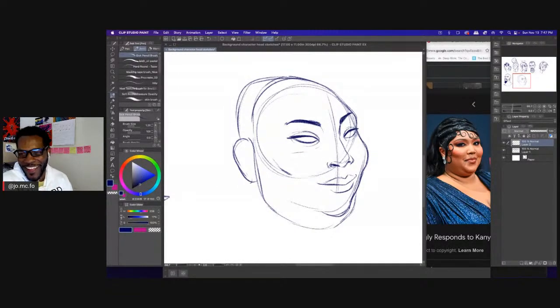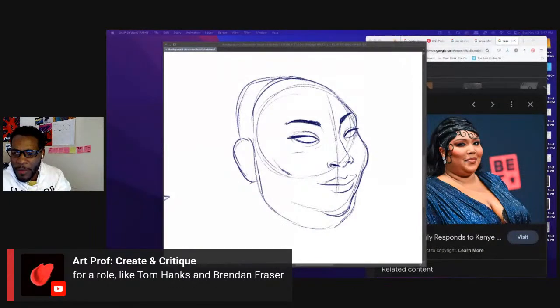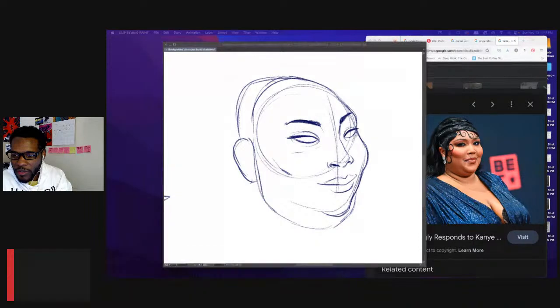It's excellent. I'm glad you caught that, Clara. I was so happy about that. There has been controversy about actors in Hollywood who wear fat suits. Really? I didn't know that. For a role, like Tom Hanks and Brendan Fraser. Brendan Fraser is actually overweight, though. Are you talking about like back in the day? Because he actually put on some weight. That's interesting. Yes, or look at almost any role Jack Black plays.